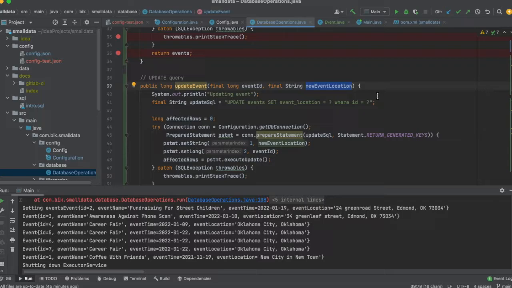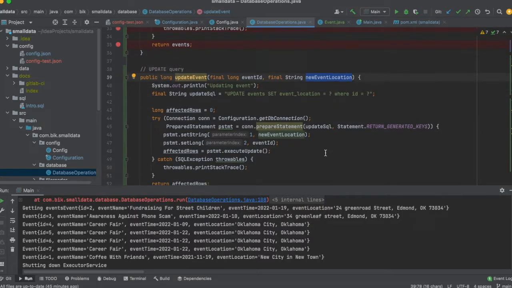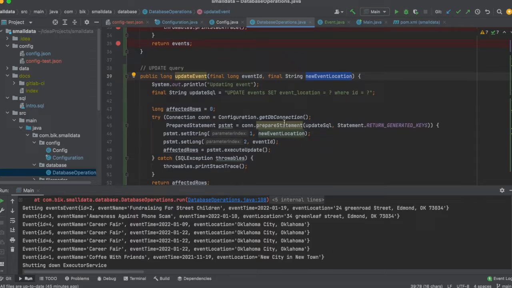One thing slightly different here is that I'm using prepared statement. Prepared statement is necessary in order to avoid SQL injection. So don't try to write your query with a bunch of string concatenation. Instead, use those question marks, which will be replaced later by using prepared statement.